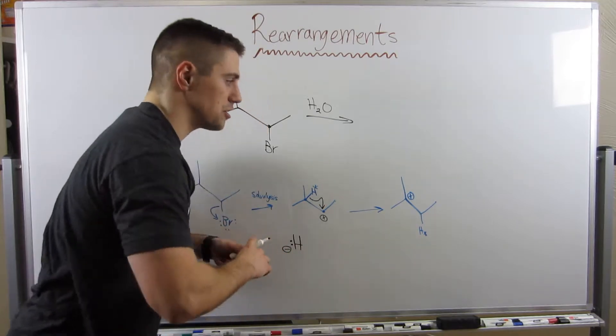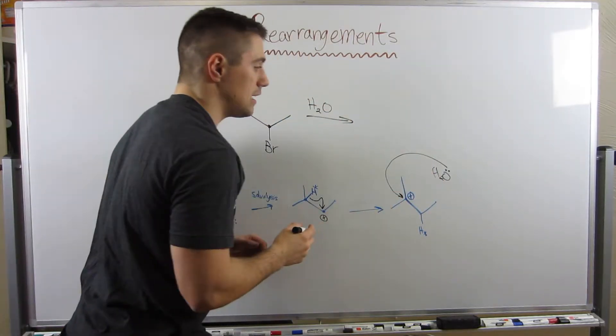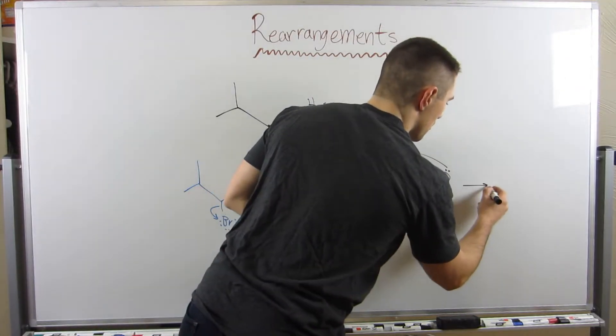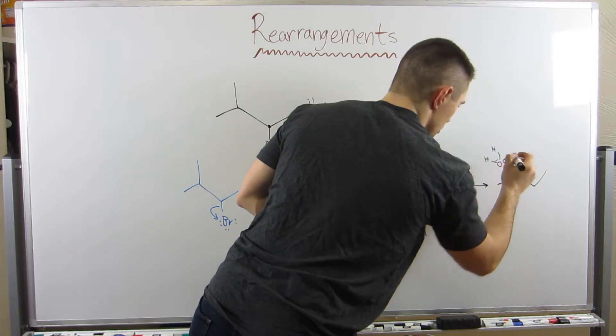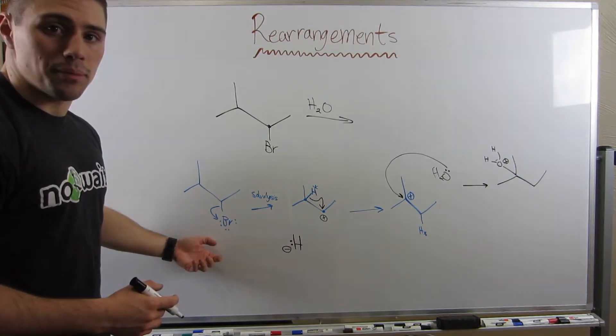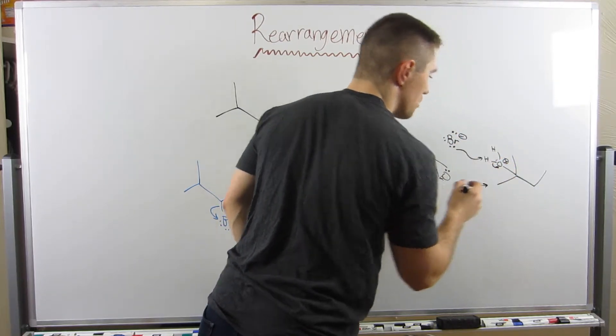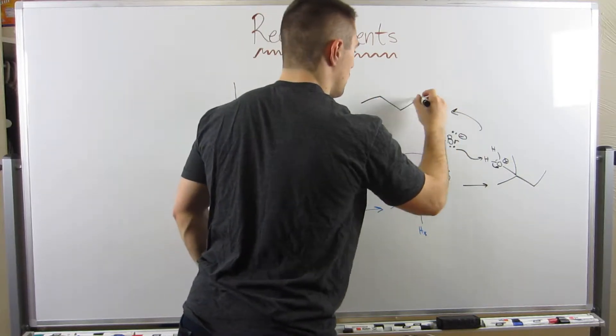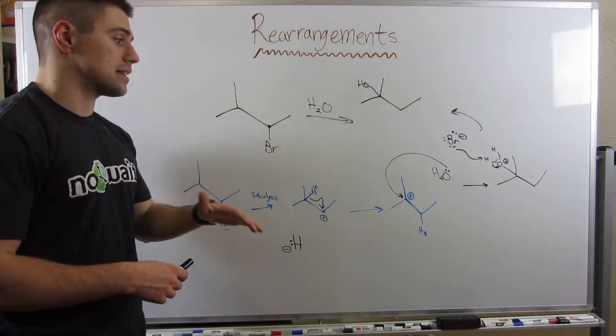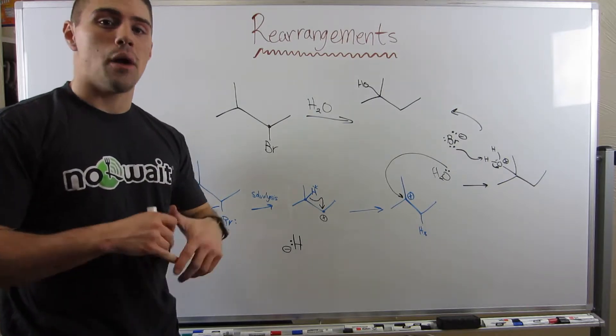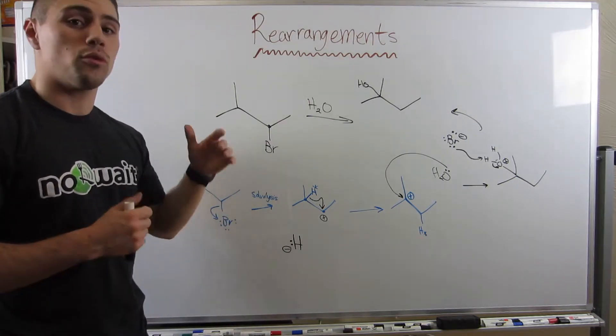Here is the net change. If I asterisk this hydrogen, now he's over here. So you can see we did a hydride rearrangement, a hydride shift. Now we have our water come in and attack. You have to check for shifts first, then continue your mechanism. He comes in and attacks this now tertiary carbocation. He now looks like this. He has a positive charge because he attacked his water. We need to clean him up. Let's use this Br minus from back here to grab one of these protons and dump those electrons on him. So there's the final product. That's what's called a hydride shift.